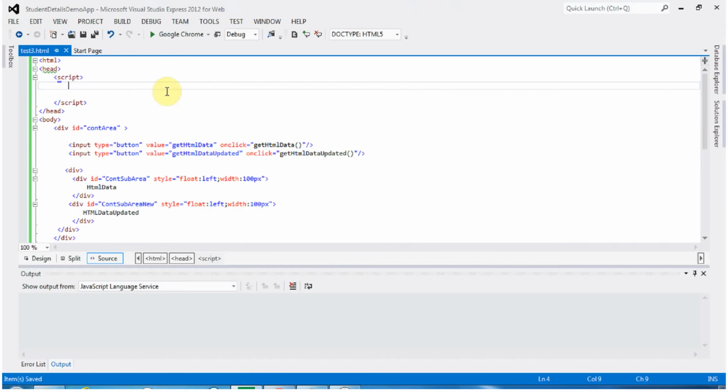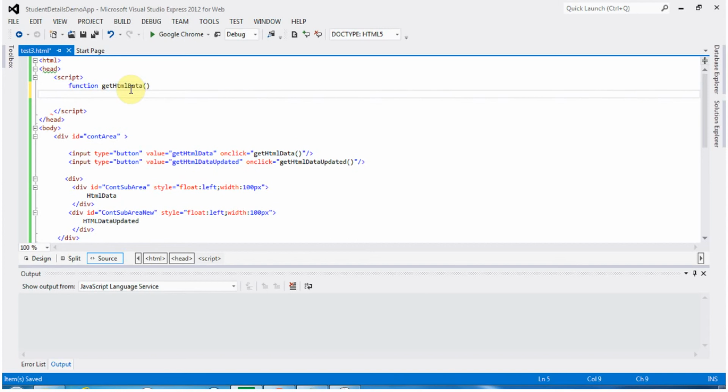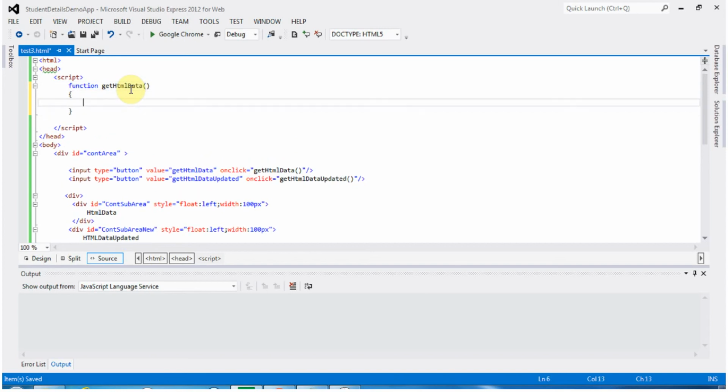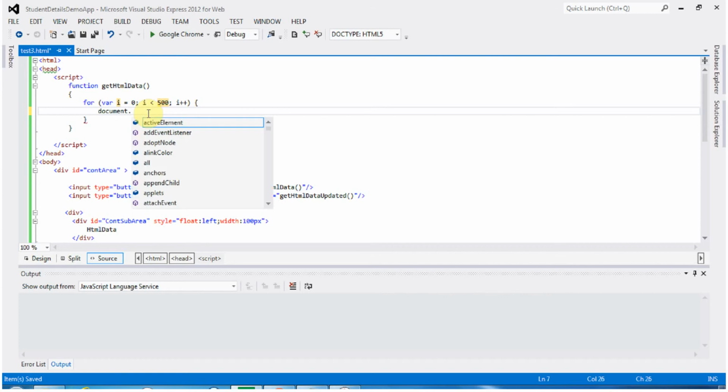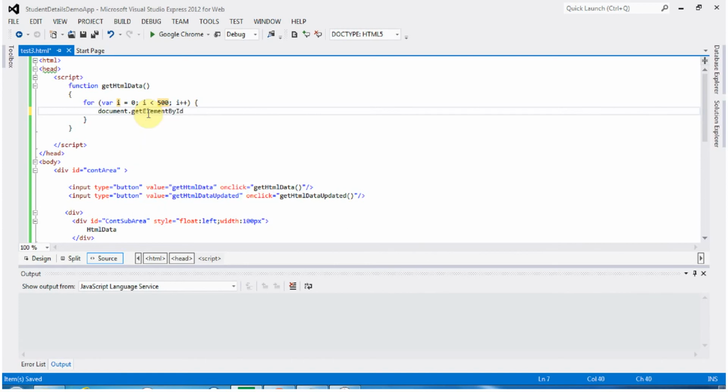Okay, so we're gonna write a function called getHTMLData. For the for loop I'm gonna pass 500, and we're gonna enter document.getElementById.